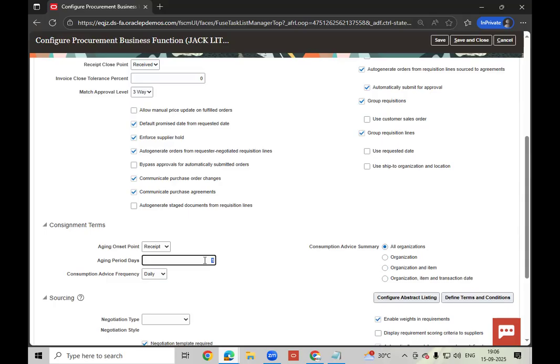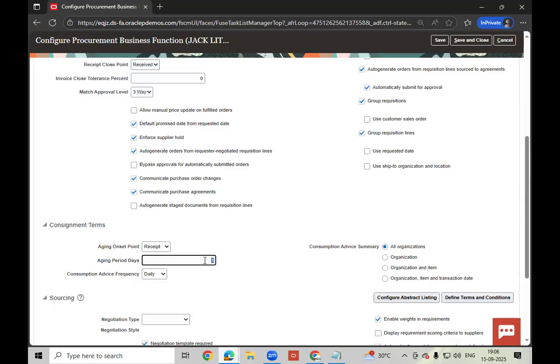I'm not consuming all 4 items at one time, but at different times. If I enter zero, it will not allow it; using period days must be at least 1 day. That means for a day, against the supplier, whatever items and quantities were consumed, the next day, for those quantities, it will generate one consumption advice, one invoice.